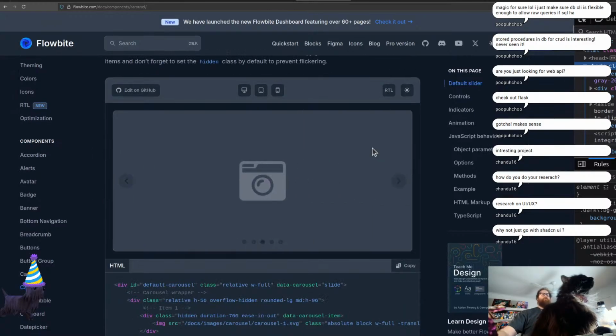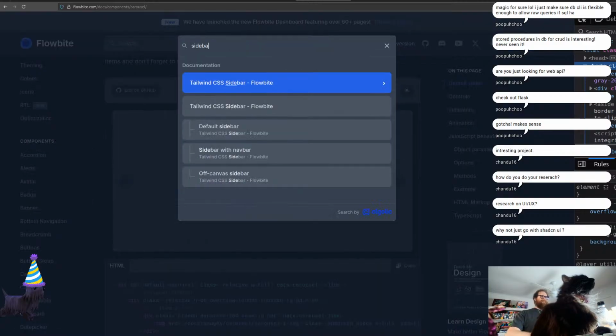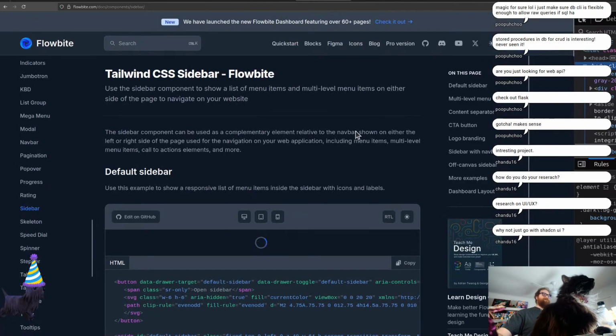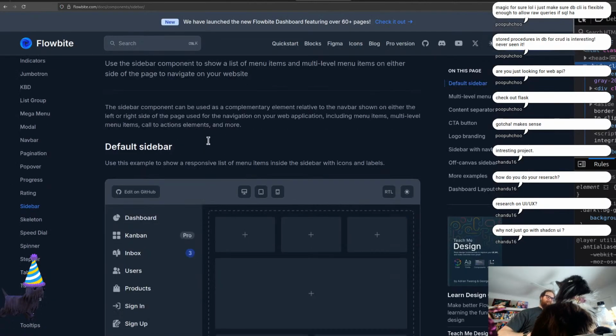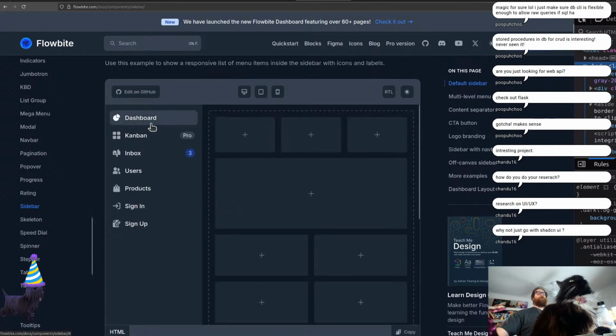So they've got something mocked up here. I've done slider, I meant sidebar. I had a moment. Don't worry. And my scroll wheel won't work. So yeah, I would have a look at what other people have done and essentially just visit websites.